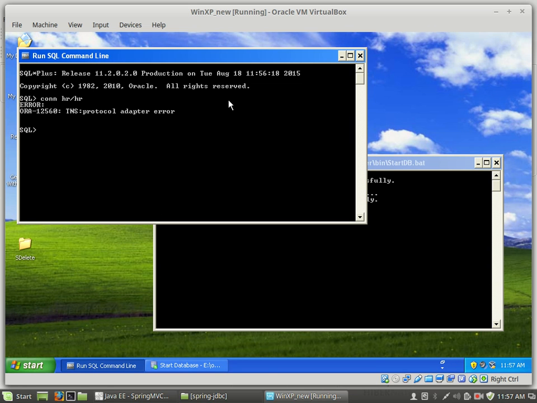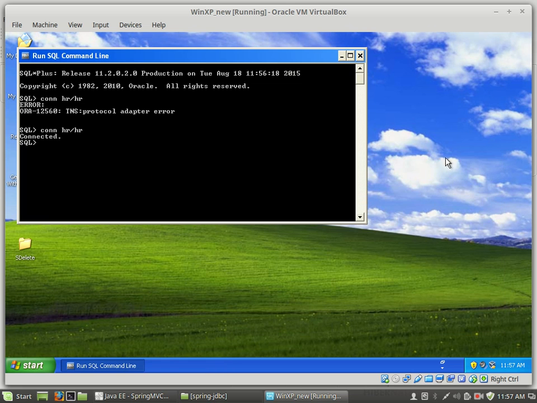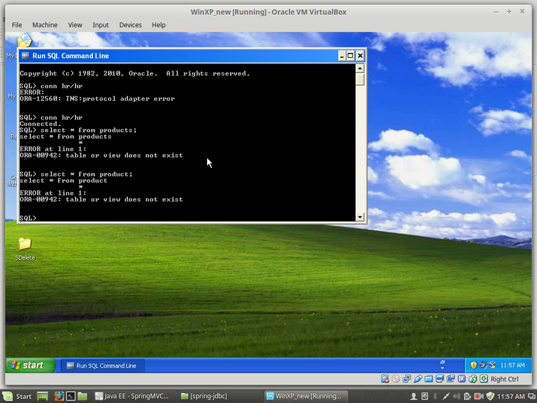Okay, it started. Now we can connect using HR username and HR password. Select star from products. Select star from product. There is no such table called product or products, so we'll have to create one. Create table products.